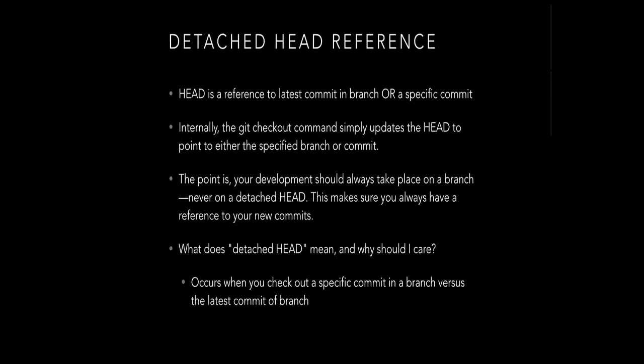So, detached head reference. We saw this happen a couple of times, but it is related to branching and changing the commits, so that's why it's placed here. Again, head is just a reference to the latest commit on a branch or a specific commit. Git keeps track of that head pointer and either points to the latest commit in a branch or, again, a specific commit.